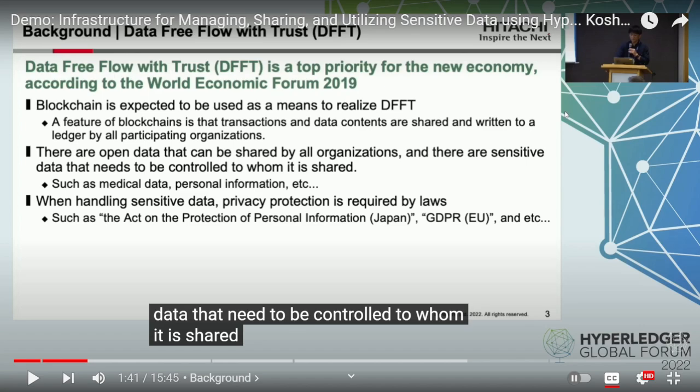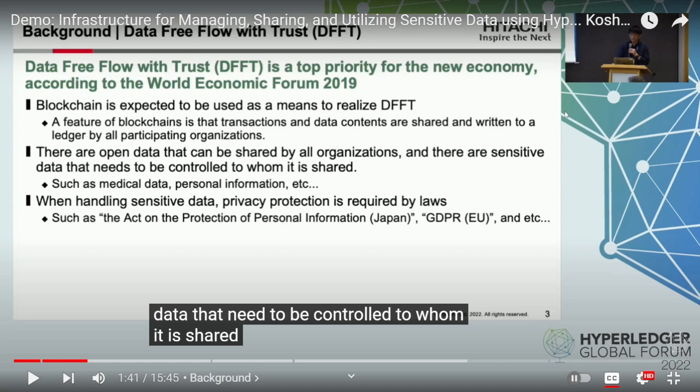And we've seen how, like I mentioned in the previous deep dive, we went from Shinzo Abe, right, at the time who introduced this, and as time went by, kind of like passed the torch, if you will, in regards to DFFT to Taro Kono. And then we also saw what recently happened in regards to DFFT, some of the updates. But what's really worth paying attention to is what it says here on this video. Blockchain is expected to be used as a means to realize DFFT, right?